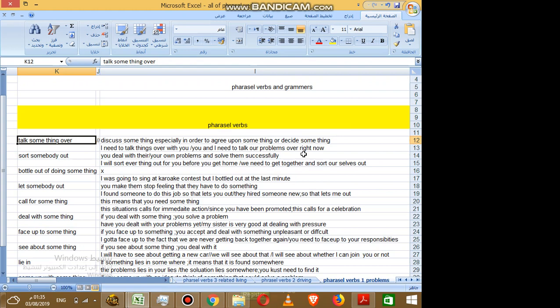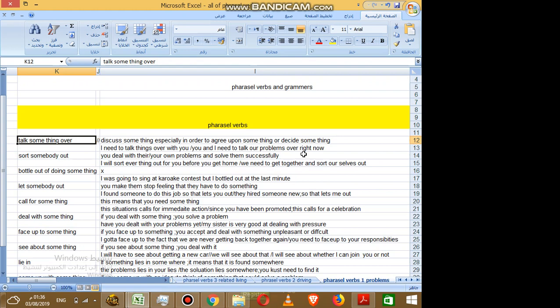A phrasal verb consists of a verb plus a preposition, like in, on, at, over, out, about, all of these prepositions. I can make a connection between the verb and a preposition to make a further verb. I can use verb plus preposition, and I can also use the verb plus someone or something, and after that the preposition. So let me start. The first kind of phrasal verb is about problems. Whatever problems, we can solve them, we can deal with them, we can run away from them. So today let me start with the first one, problems.